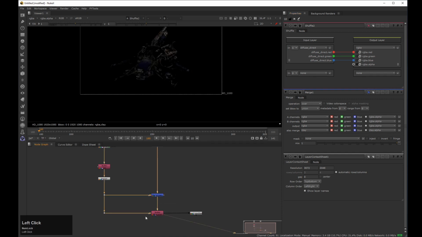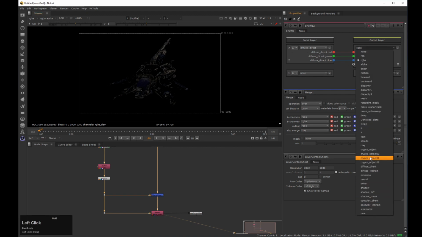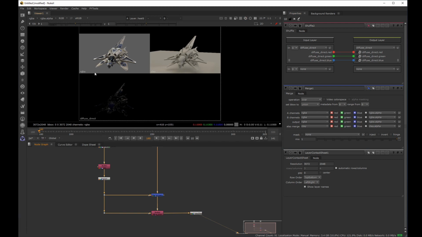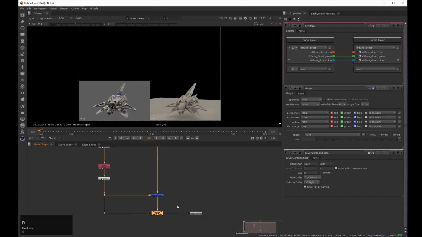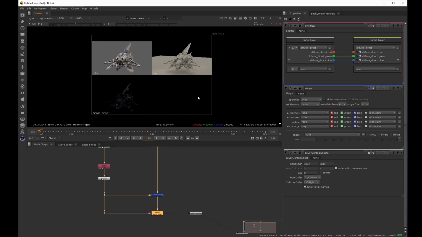But be careful, because here, if you leave it like that, now the new RGBA is the diffuse direct, because here I'm outputting the RGBA. So I want to copy the diffuse direct from the A input to a layer called diffuse direct in the B input. So now I have the RGBA that is the same as the one after the merge node, but now I have added this diffuse direct. See? And you can continue adding all the layers that you want.